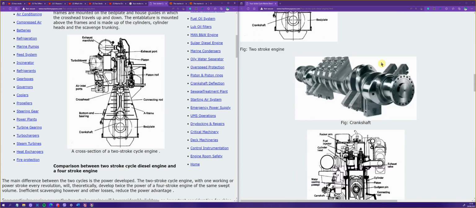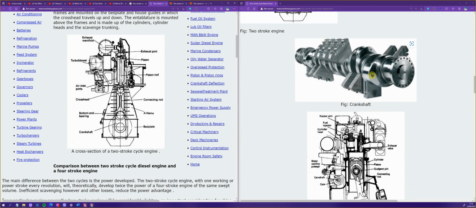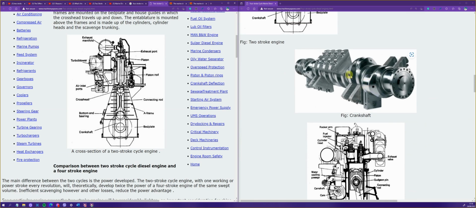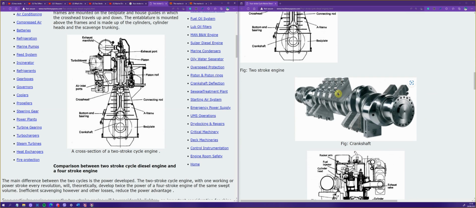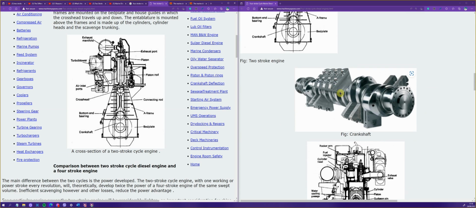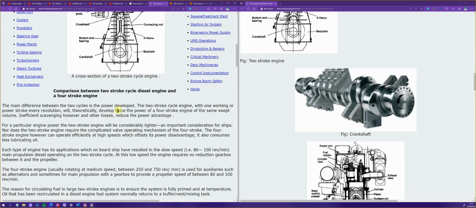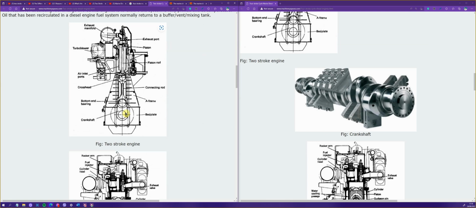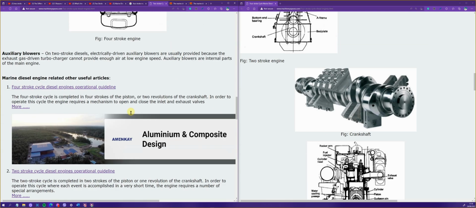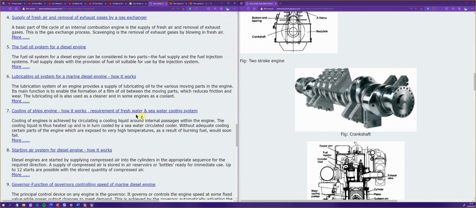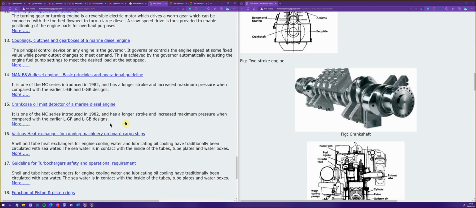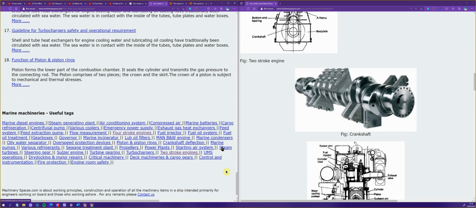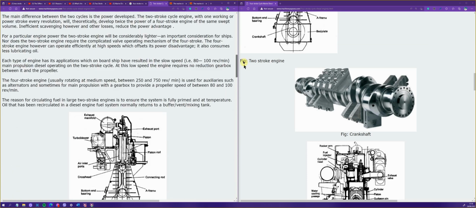So, ito yung itsura ng crankshaft natin. Makikita yung meron siyang mga counterweights. So, nagva-vary ng itsura yan kada manufacturer. So, scroll down natin siya. So, nandito yung mga articles na makakatulong sa inyo for the various parts of the main engine of your 2-stroke.